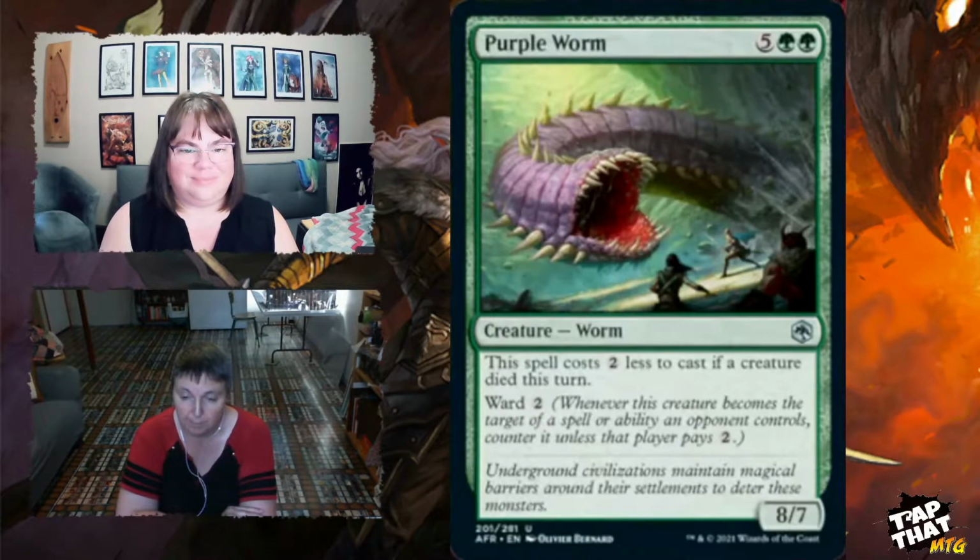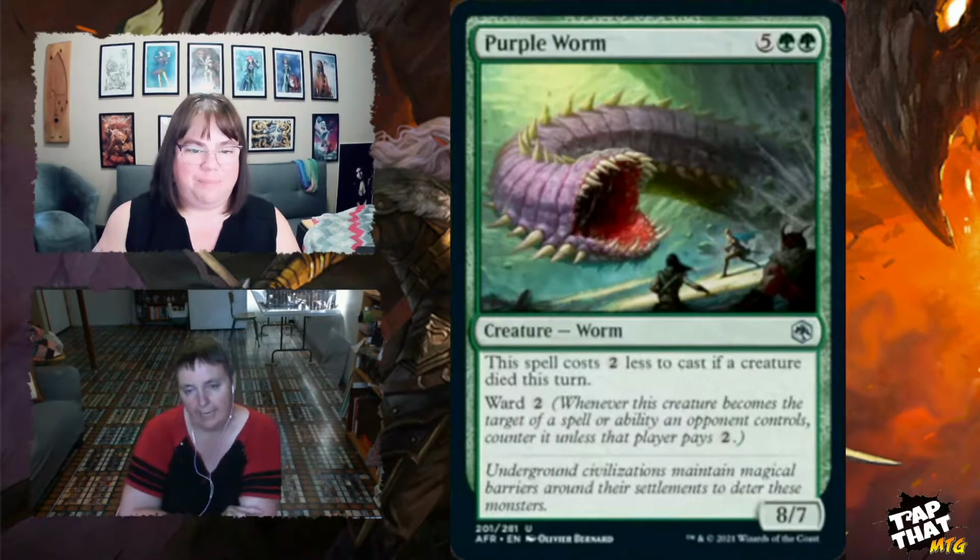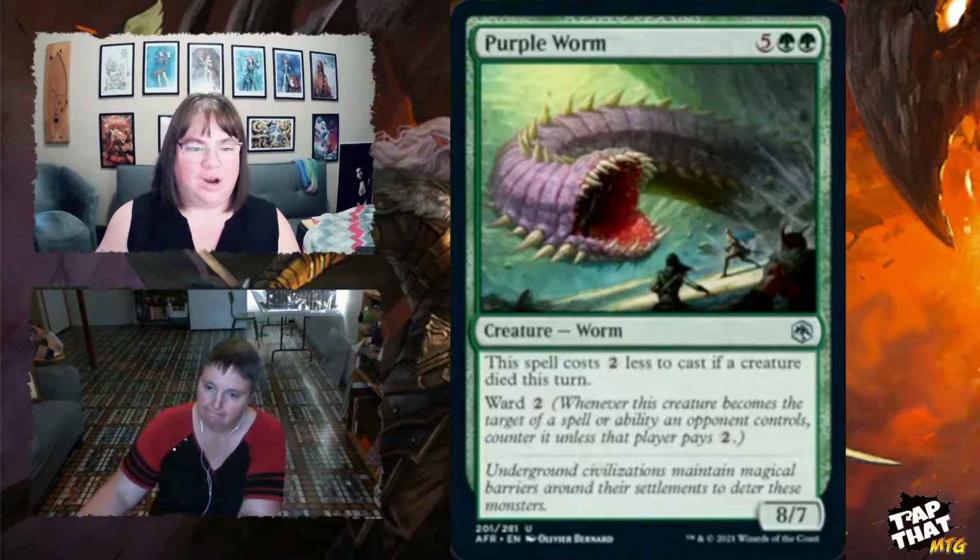So that's pretty amazing. And it has ward too, and ward was a new mechanic from the last set that whenever a creature becomes the target of an ability, so to kill it or something, they have to pay 2 extra. So he's got a little bit of protection on him too. Mm-hmm. It's going to win you the game. Big, beefy dude that's going to be really hard to kill. He doesn't have trample, but he's nice.